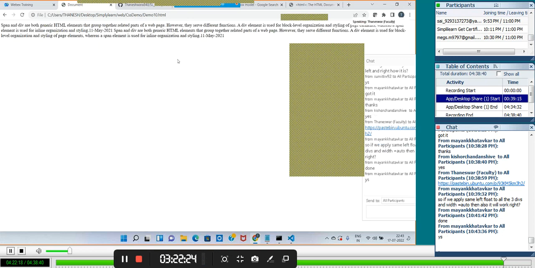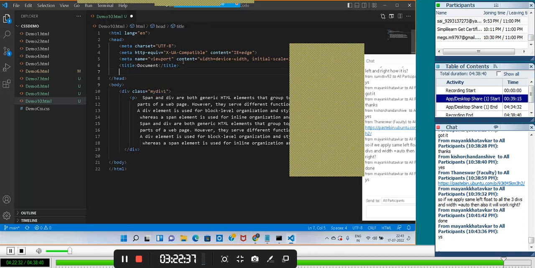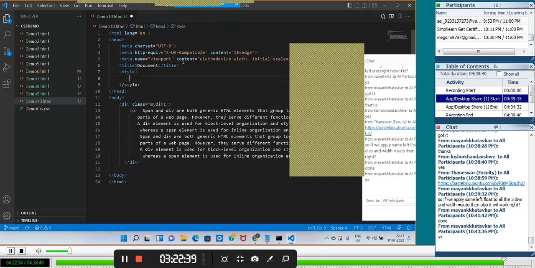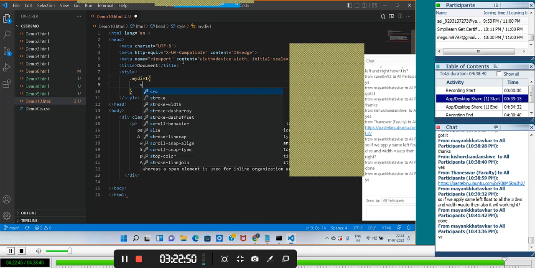See, I want space between these letters. How to give space between the letters? Just listen carefully, everybody. For this div one, I will call it letter spacing.